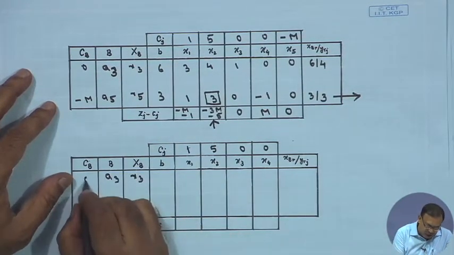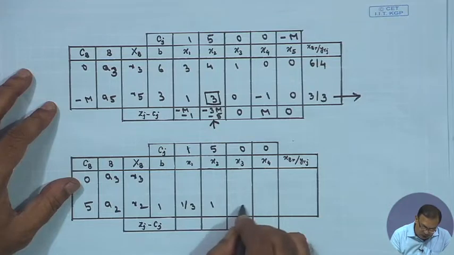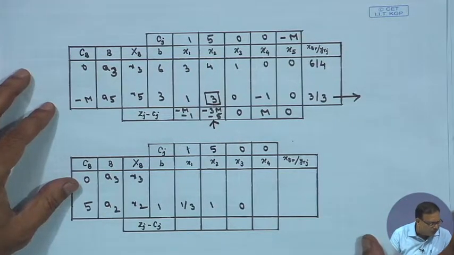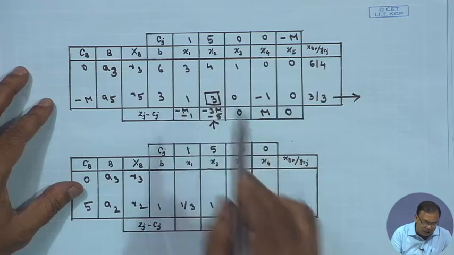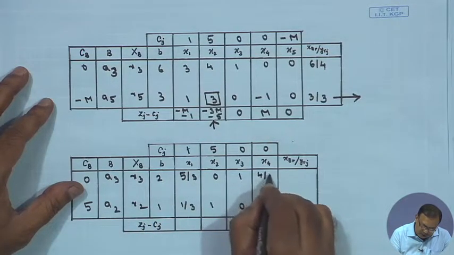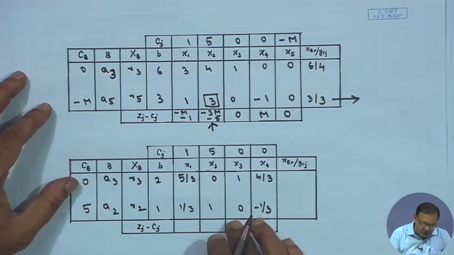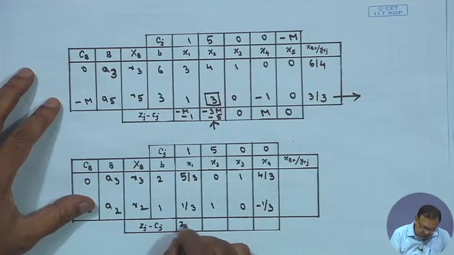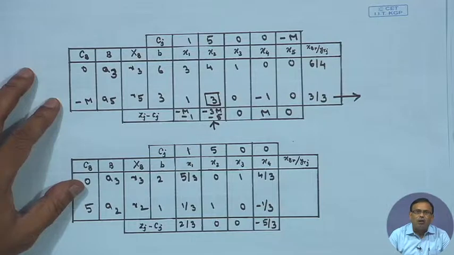So, your x 3 is 0 and x 2 is 5. I will make it 1. I am directly writing 1, 1 by 3, 1, 0, that is 1 0 minus 1 by 3, and for this I have to make this as 0. For that one it will be 2 5 by 3 0 1 4 by 3. This I am not explaining, because we have already explained all these things in earlier classes. The value of Z j again we are calculating in the same fashion. This is 2 3 0 0, but this value is minus 5 by 3. So, all Z j minus C j are not greater than equals 0.